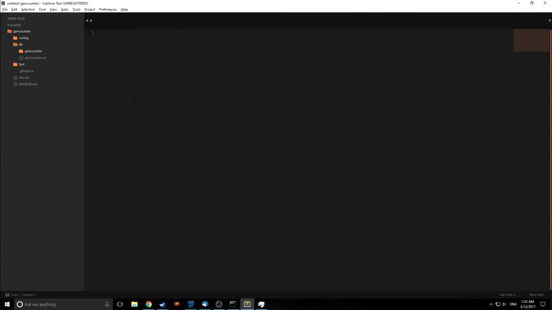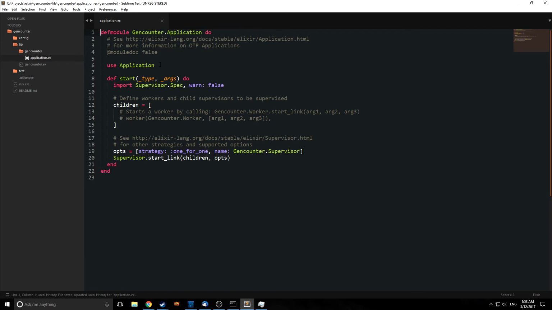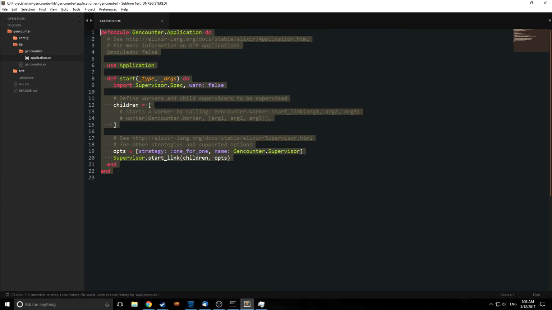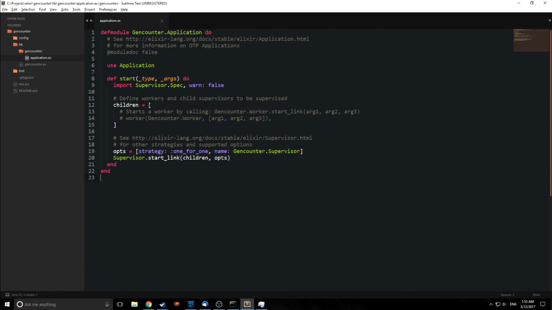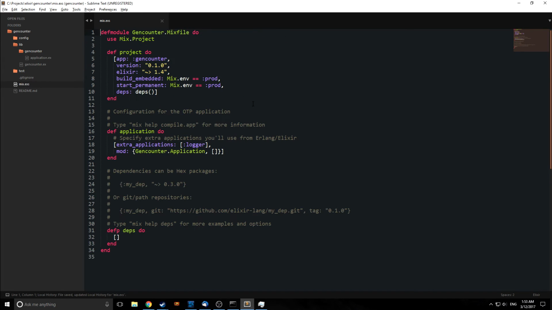So here's our gen counter program, and as you can see there is a folder in here called gen counter under lib with an application.ex, and in here is our supervisor boilerplate that was generated by mix. As you can see, this supervisor is basically complete except for the fact that it doesn't have any children, of course, because there are no children processes for it to watch. Also, if we look in our mix.exs file, you can see that it's set up the application to actually run with this mod and then the application name.